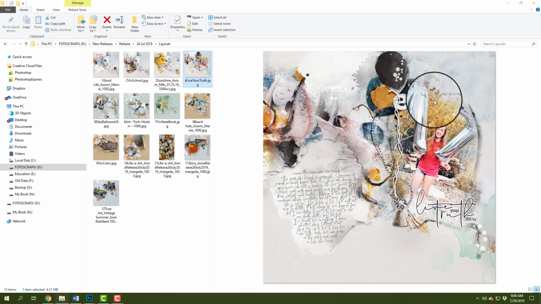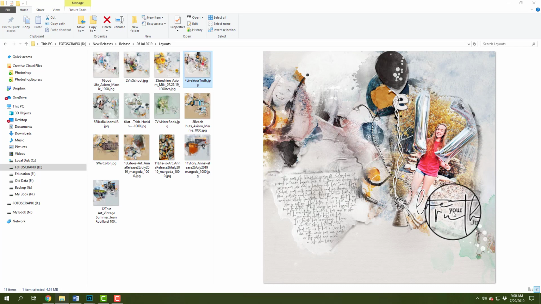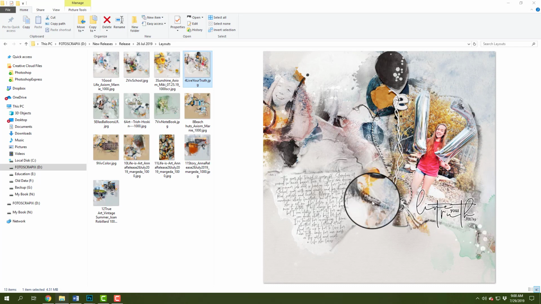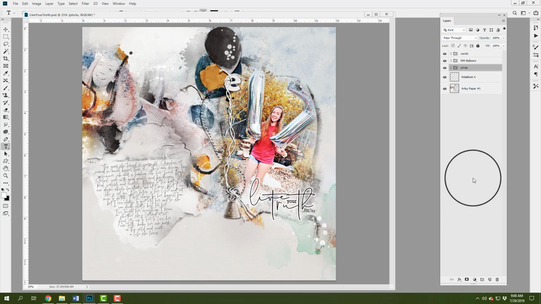But notice how I have placed my photo. So I used the Axiom FotoBlendz number 2 and I placed it on that line. So a different way to use that line is sort of a ledge for my photo. And if we go into Photoshop, I can show you how this page was made up.